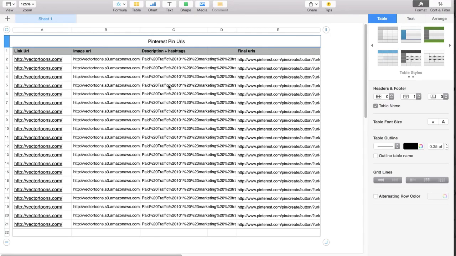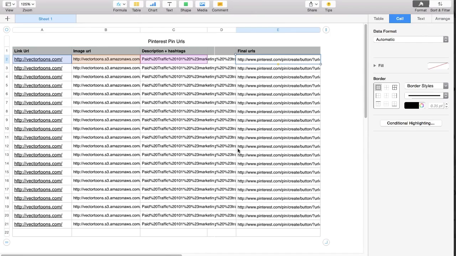Yeah, and we'll give you this process. I'll give you this spreadsheet. I'll leave it filled out like this, just so you can replace it with your own stuff, and you won't forget how it all works. But yeah, you just copy these final URLs and paste them into a text document and click on them so you can open them in the browser. And it's a much easier way of submitting than the 2 to 3 minute per post option.